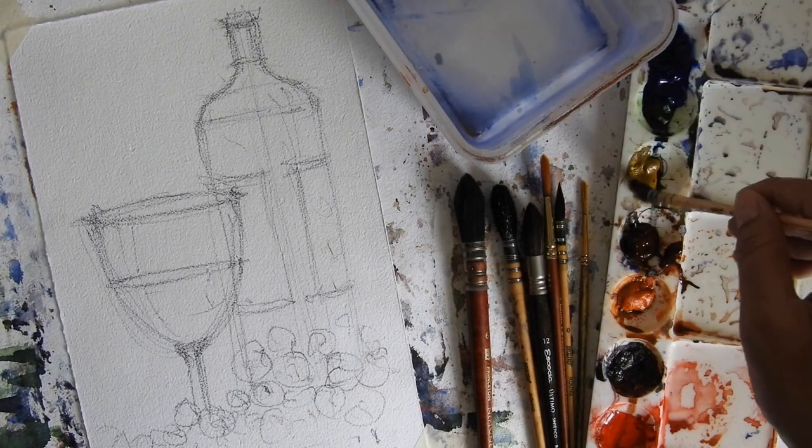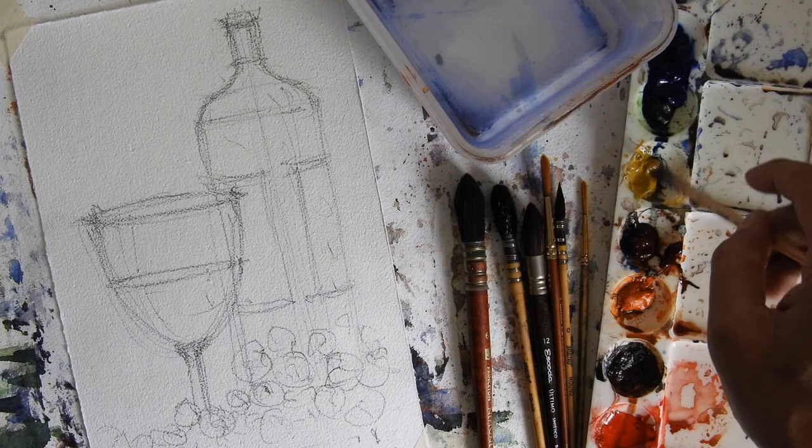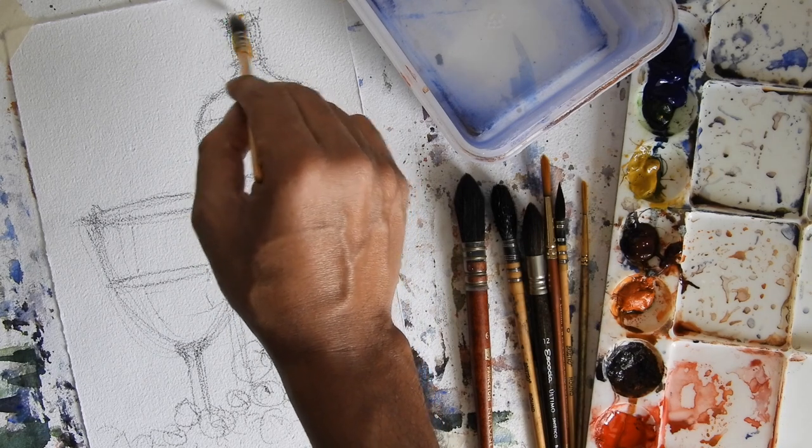So I hope you are able to see. So let's start putting the color. So I am using this yellow ochre for the cap.